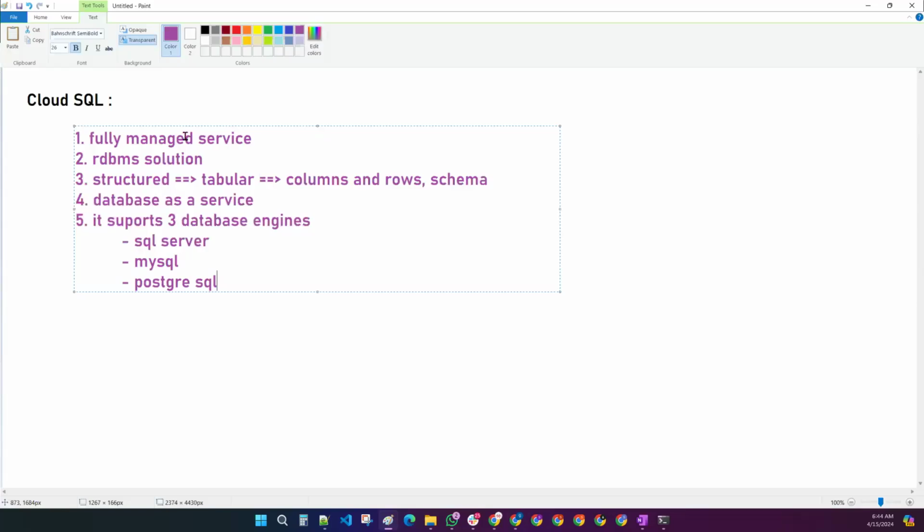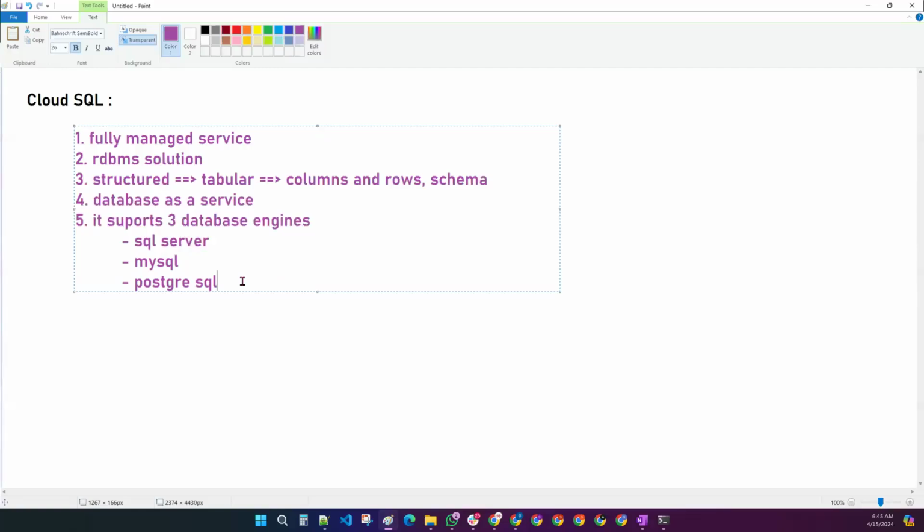But when you go to Cloud SQL, even if you want to work with MySQL, SQL Server, or PostgreSQL, we can directly create it. We can create our own database instance as per our requirement. If you want to create SQL Server, MySQL, or PostgreSQL, it's our choice now. Whenever we want to create it, it hardly takes 10 minutes for the instance to be created.